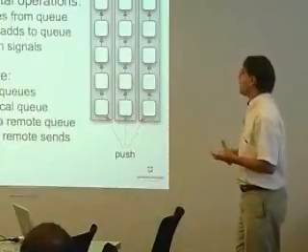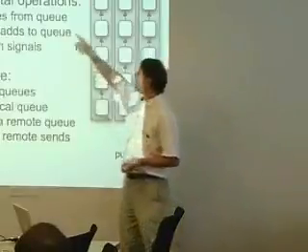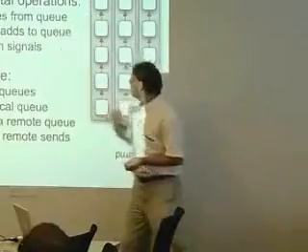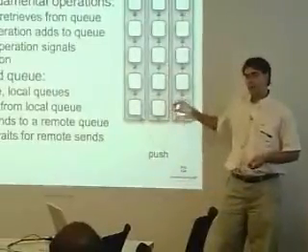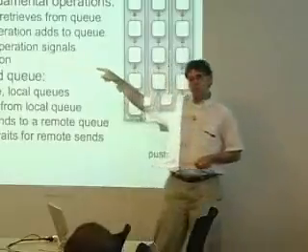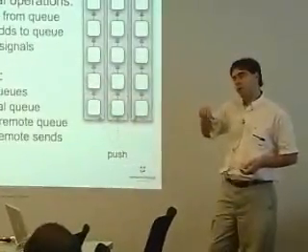Now, looking at the actual distributed queue itself, there's only three operations, right? There's pop and top, which we see we can do from our local queue. There's push that can add something into the back of the queue. And the most interesting one is empty, because this is what signals termination in the sequential case. When the queue is empty, we're done.